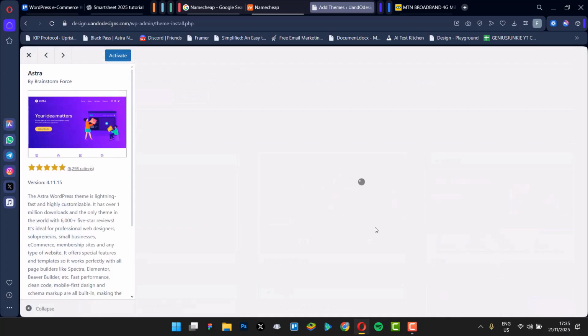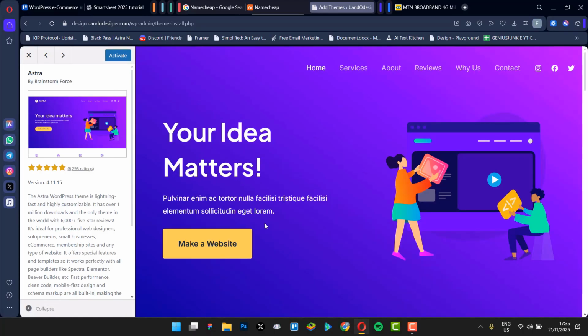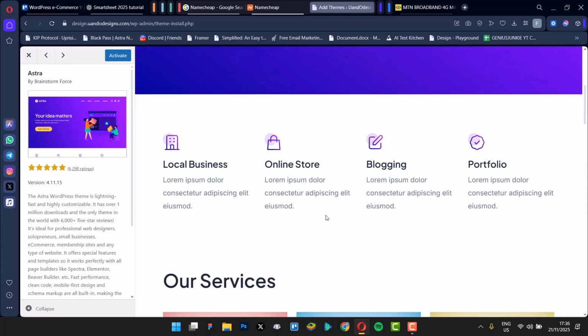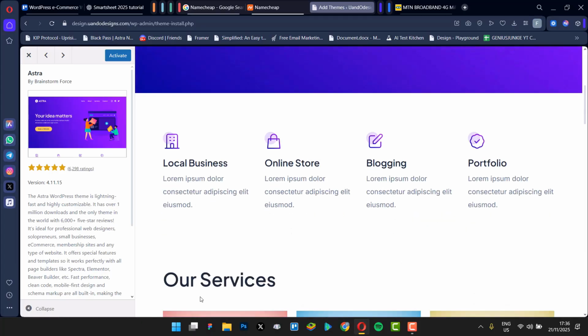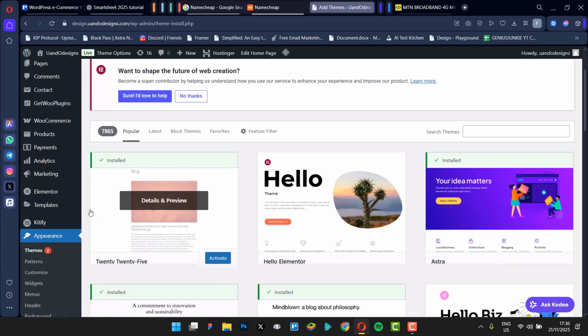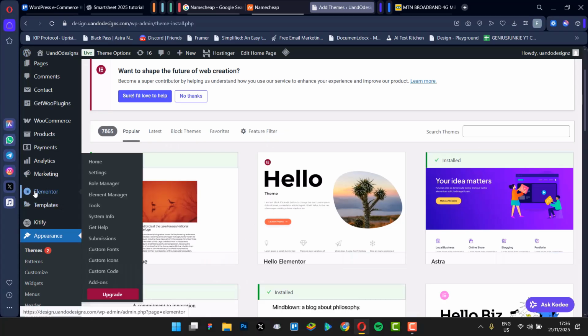If you click on Details and Preview, you get to see what the website would look like with themes or templates. You could just simply build upon what someone else has done. You could just have this look like your website, but instead of blue, you could have it as green or orange or pink. You could edit almost everything on the website. And yeah, so you could do the editing using Elementor. It's a plugin I told you to download. You could download Elementor and simply use it to edit your website.